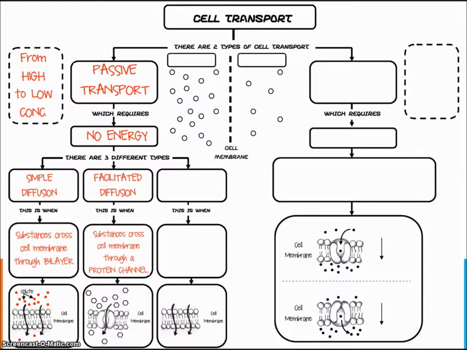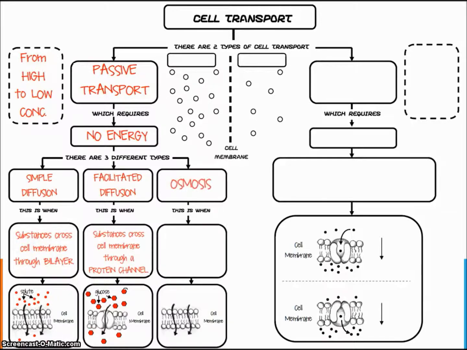It's still high to low concentration. There's still more molecules going to where there's less of them. Okay, so let's say this is glucose. Glucose is kind of big. It's not going to be able to get right on through, and it's going to have to work a little bit, or not really work as an energy, but it's going to have to go through something else and not on its own. So that's facilitated diffusion.